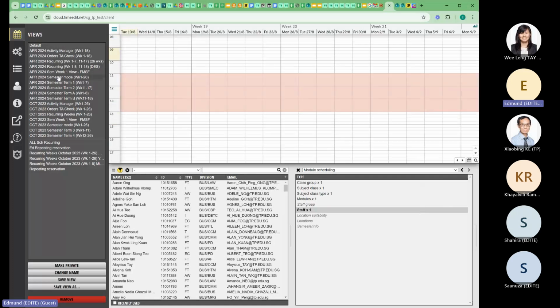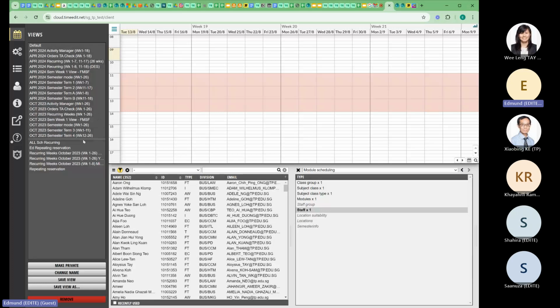Okay, so these are what we call the views, and maybe in the timetablers' perspective, they call this their workspace. Okay, it's like how you set up your Microsoft Word or your PowerPoint or whatever, you know, like you customize your toolbar, your taskbar, with only the buttons that you want to use very commonly. So this is something along that line. Okay, so you set up into a calendaring view that you are normally trying to schedule for. Okay, so all these are the views. I will go into details on how to set this up because this is something the TPSS admin needs to do. Okay. Now you see that there's also a line here.